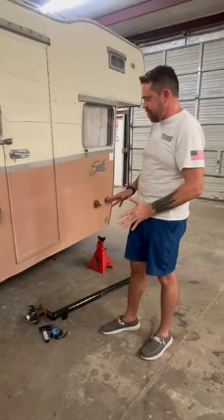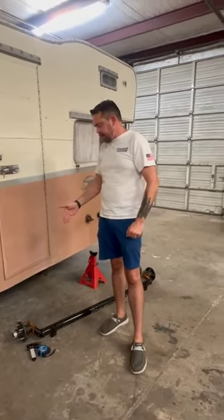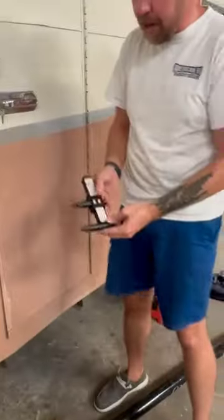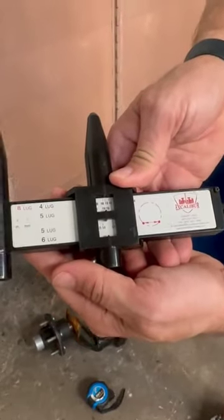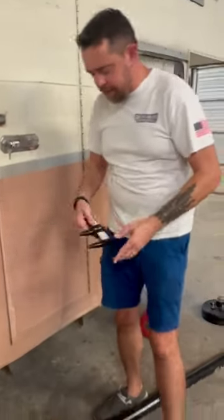So when you go in to have an axle built for you, they build these by hand, and the bottom line is, they ask a bunch of questions. One thing they're going to ask is, what is the bolt pattern? So we have a bolt pattern checker here. This one is 4 to 8 lug. Most campers are going to be anywhere from 4 to 6 lug, you're going to see. But this is a great tool to have, and this is easy to use.